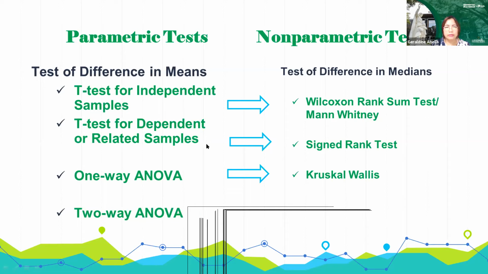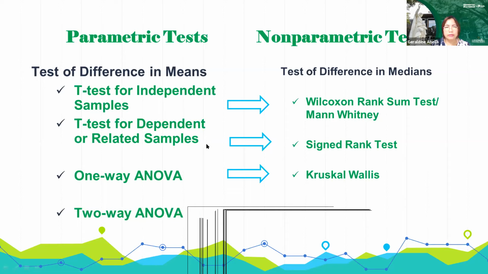But if the relationship is monotonic, a curve, such that as X, the independent variable, increases, Y increases also, use the Spearman correlation; you have to rank the values. These types of tests are used if the data are interval or ratio. But if the data are nominal or ordinal, you must use its counterpart under the non-parametric tests, which is the chi-square test of independence, if you want to determine if the relationship between nominal or ordinal variables is significant or not.